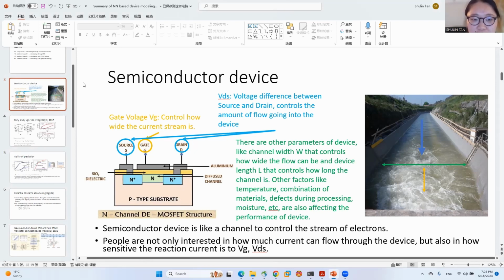One of the biggest issues is that you don't have a very good explanation of why neural networks work on semiconductor device modeling. And the second one is that when you're dealing with the real world, you're going to have lots of noise, and you may model one thing well, and it fails on the other parameters. So I've seen ways to do that. So yeah, I'm preparing my paper.